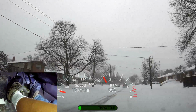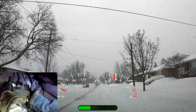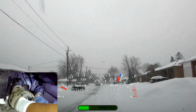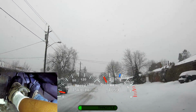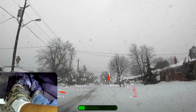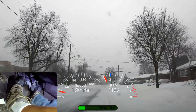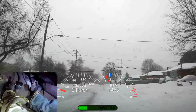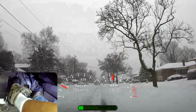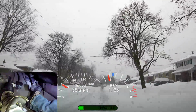Here I am in first gear. Right? Not really going anywhere as the RPMs really climb up. So what I want to do is wait for the car to pick up some momentum. Right around here, I'm going to shift early. The car picks up some more momentum. Before the wheels start to spin, I'm going to shift early. The car picks up some more momentum, just like that.